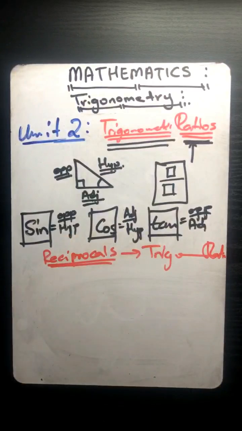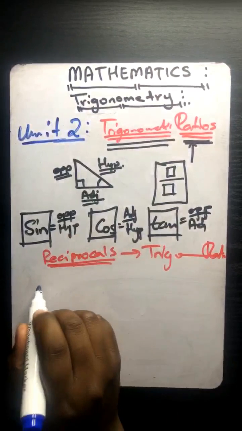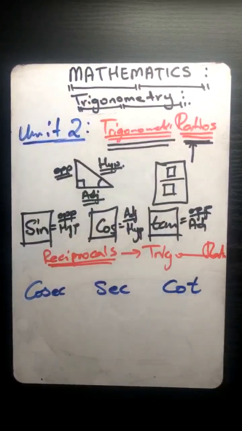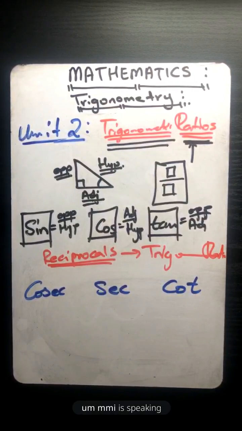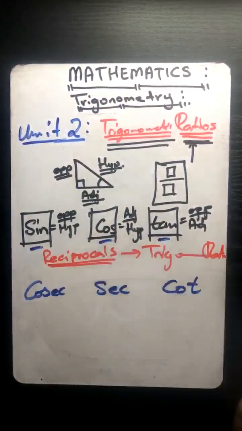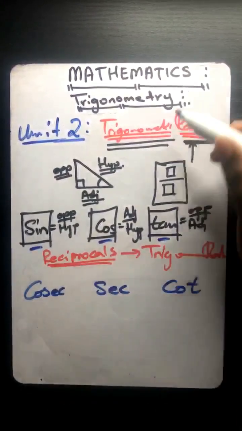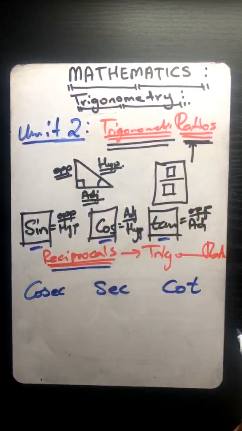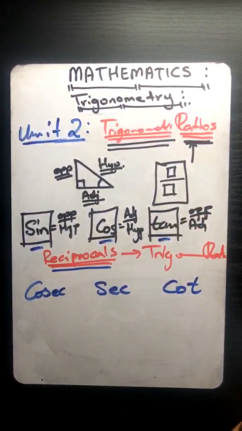I'm not sure if you guys have ever heard of something called cosec, sec, cot. Are you hearing these three for the very first time, or have you heard of those before? No idea, sir. Okay. Now, I just said we have this honorable member and that honorable member. These are what we call trigonometric ratios, and they have their relatives, their cousins. Mathematically, we call those reciprocals.